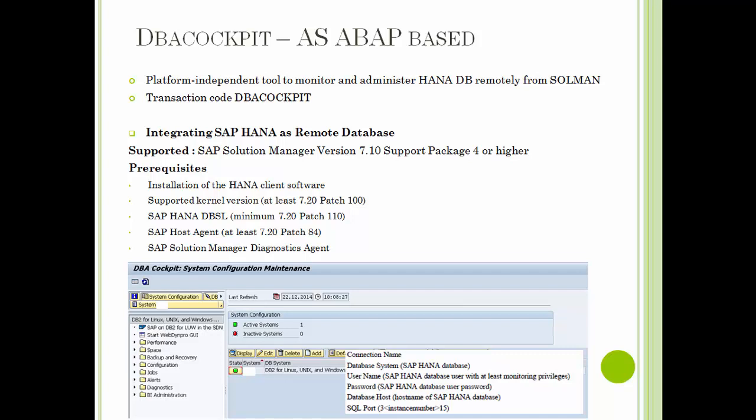It is possible to connect to the HANA database and do the administration and monitoring activities from any ABAP system using the DBA Cockpit transaction code. It's a transaction code within the ABAP system.